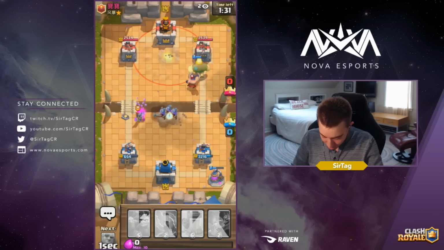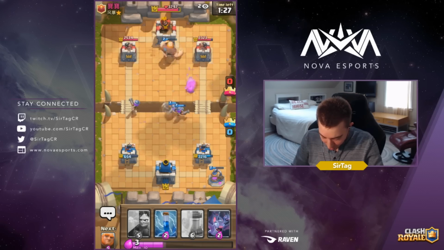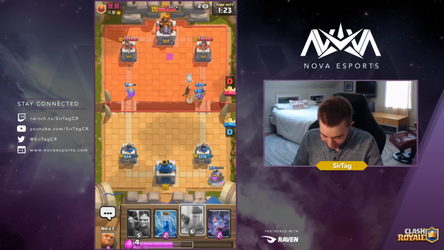It's going to snipe the Executioner. He will be able to Fireball it. Wow, he did use his NATO, and then the Executioner does get 1 hit off of my Muskie. So it's not too bad, not too shabby by me. And I hope he Fireballs so that I can go in for a Collector, but usually people don't do that.